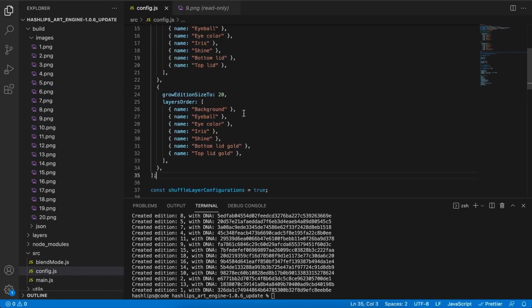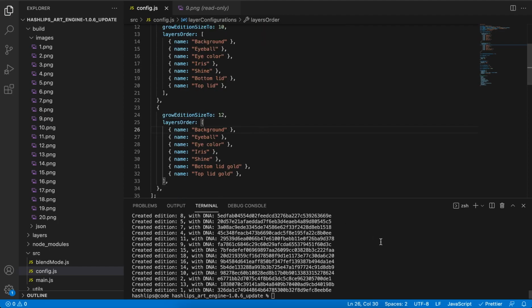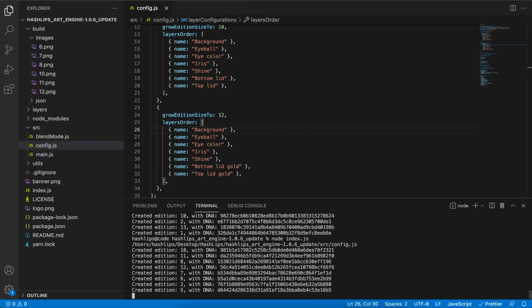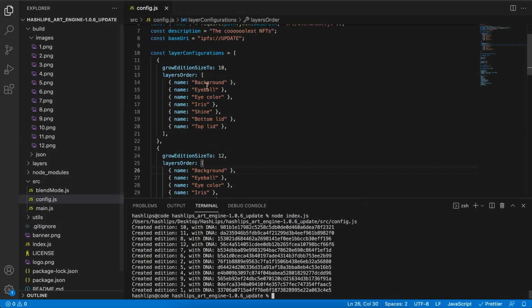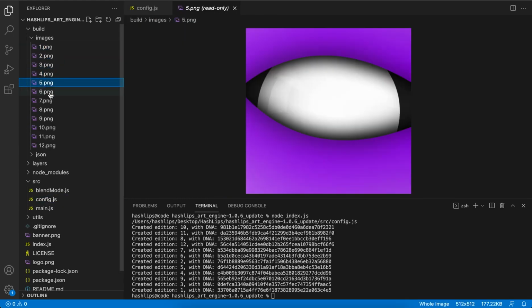A way that you can add rarity into this is by saying, let's use a lower number, and I'm just using lower numbers to test. You can use as big numbers as you want to. You can use thousands of images that you want to output. But let me say I wanted to create 10 of these and only 2 golden ones. I'm going to then make this 12 because I want to add only 2 to the 10, and then I want to render it. This way I even create rarities within the folders themselves, well, within the layer configurations themselves. So only 2 will be gold, and there they are.